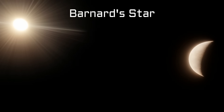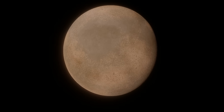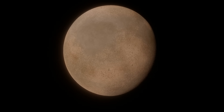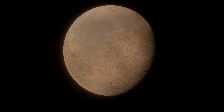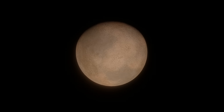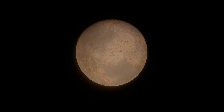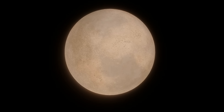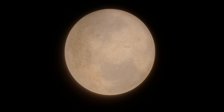The next system is Barnard's Star, a singular, fast-moving red dwarf just under 6 light years away, hosting 4 confirmed planets — the most of any star within 10 light years except for the Sun. However, all 4 planets are very similar to one another and to Proxima D, each between 0.19 and 0.3 Earth masses at minimum. For comparison, Mars is about 0.15 Earth masses, so these planets are all roughly Mars-sized. They take between 2 and 7 days to orbit Barnard's Star, making all 4 of them pretty hot. The study that found these 4 also ruled out anything larger than about half an Earth anywhere closer to the star than the habitable zone. Like the Proxima Centauri planets, I would bet that all 4 of these are airless Mercury-like planets, especially because Barnard's Star is much older than the Sun, meaning the planets have had more time to lose their atmospheres.